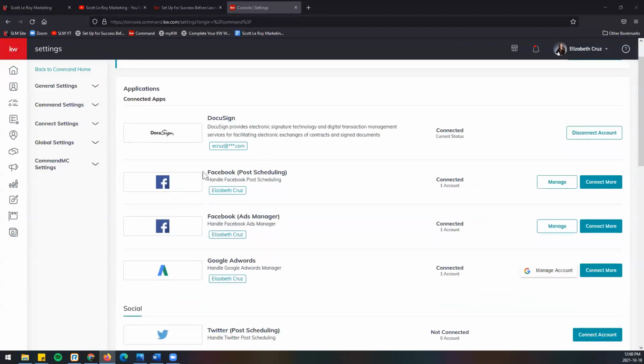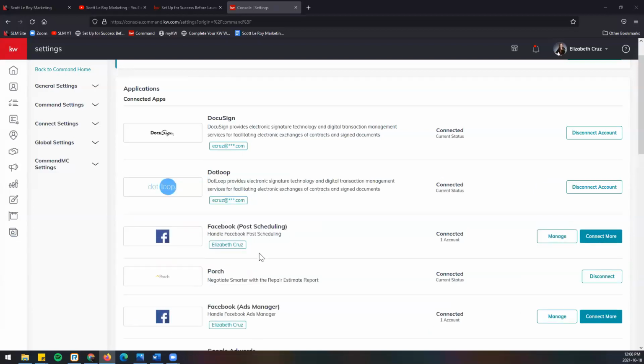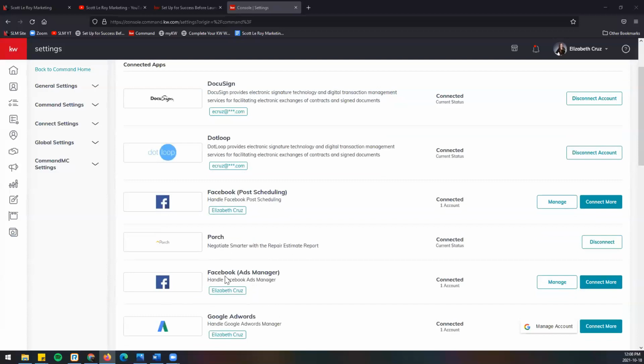And you'll see I already have my Facebook connected to Command in both the ads manager that we'll be using today, and also the post scheduling. So the difference here is the ads manager that we're going to be working with today is the paid option. So you do have to pay money. The post scheduling option is free.